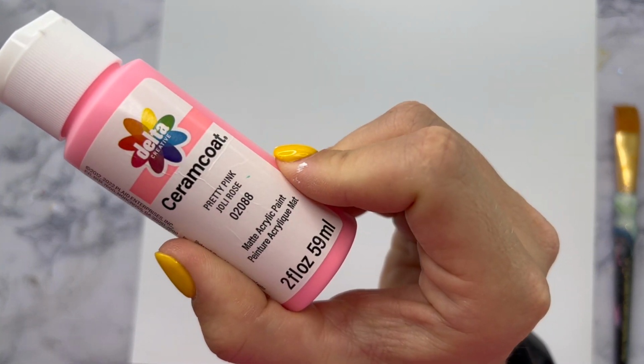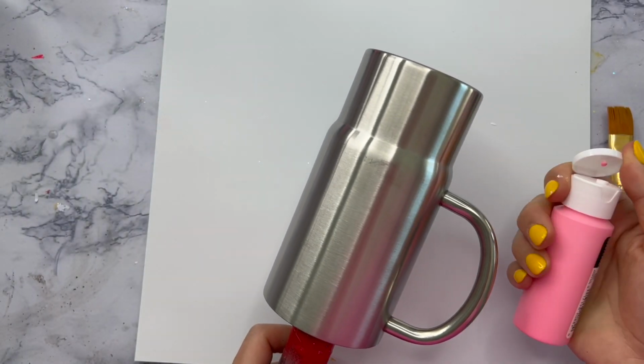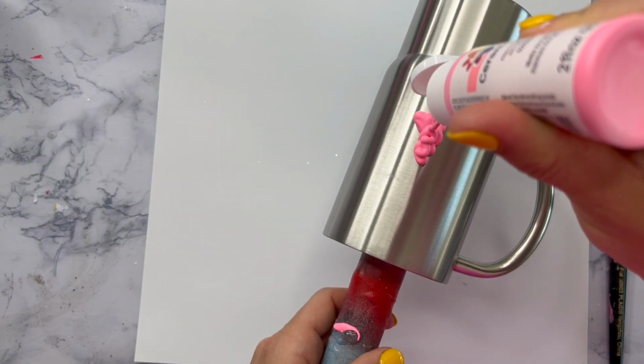In this video, we're going to make a bit of an unconventional design. We're going to do a pink Statue of Liberty, really fun type design here.